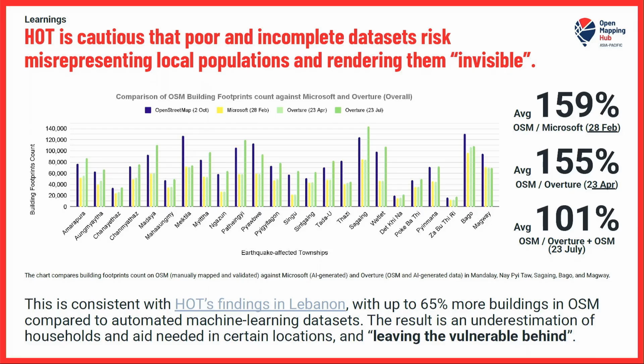This is very important because if there is a gap in data, it means there are people that we are not representing on the map. It is very evident, especially in vulnerable areas like slums, which AI datasets usually overestimate. But in OSM, we map them one by one according to the buildings and roof.